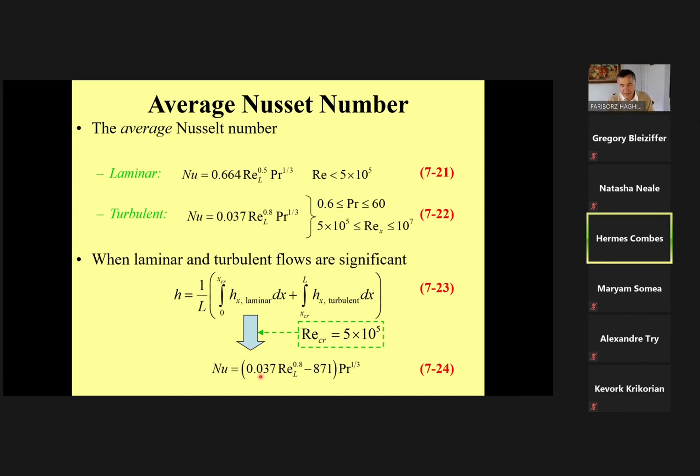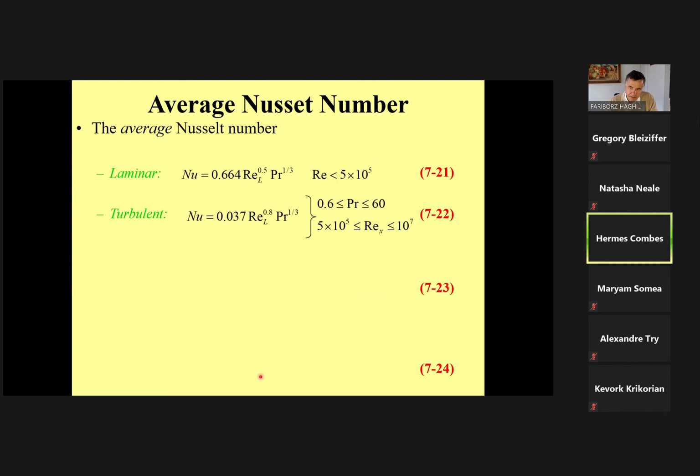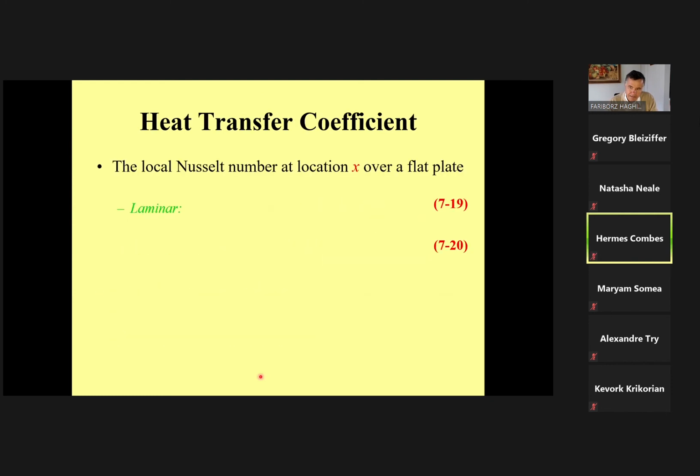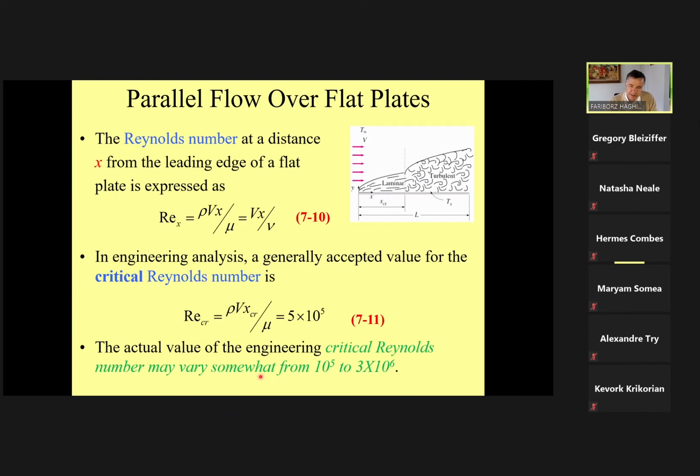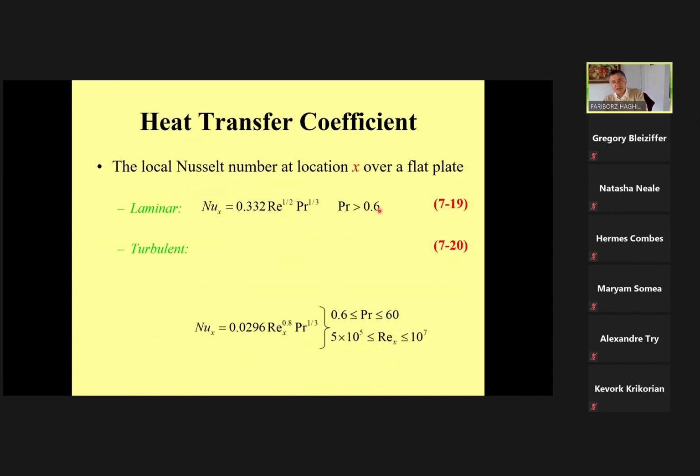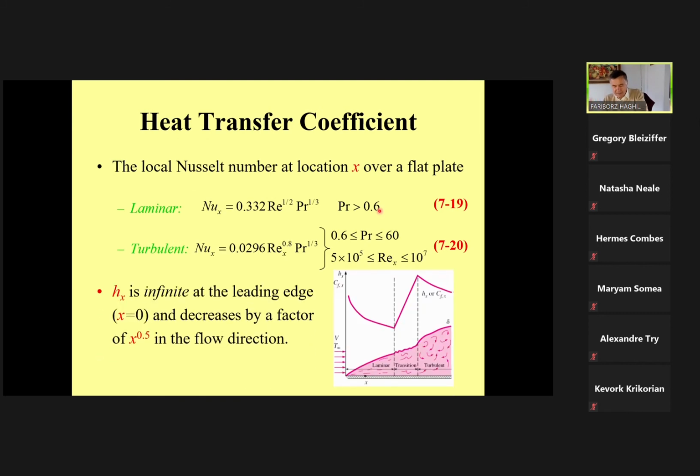Sir, does critical include only laminar and start at transition, or start at turbulent? No, critical means that at the beginning, until here is laminar, and after that you have the rest, so it starts at transition. Unfortunately, most of the time we do not have any equation for transition. As a design, either we have laminar or turbulent. That is very important. At least you have some idea what that means. Don't take these equations blindly.